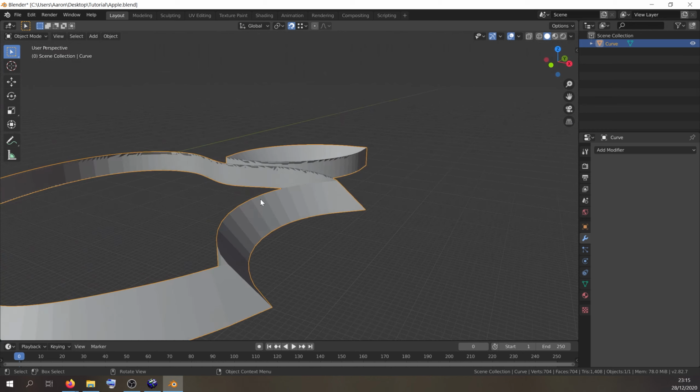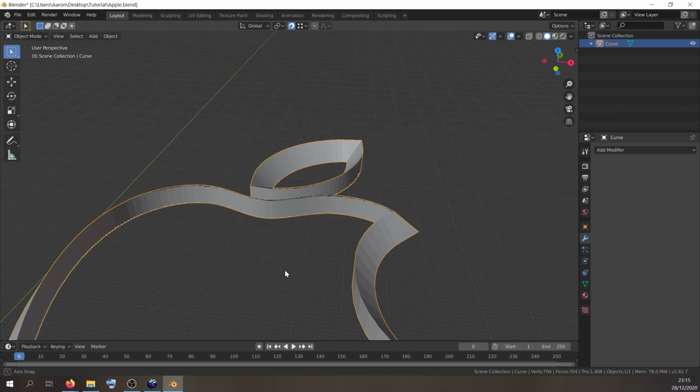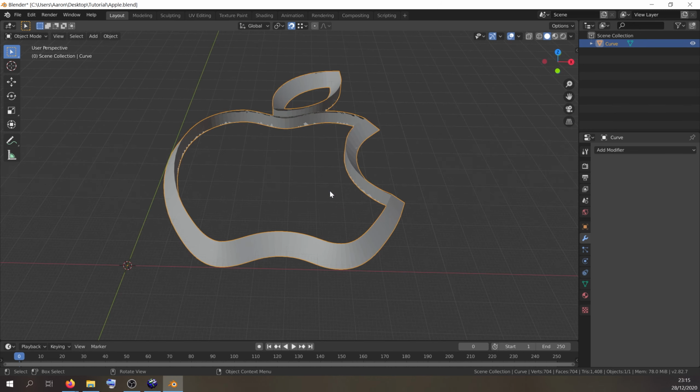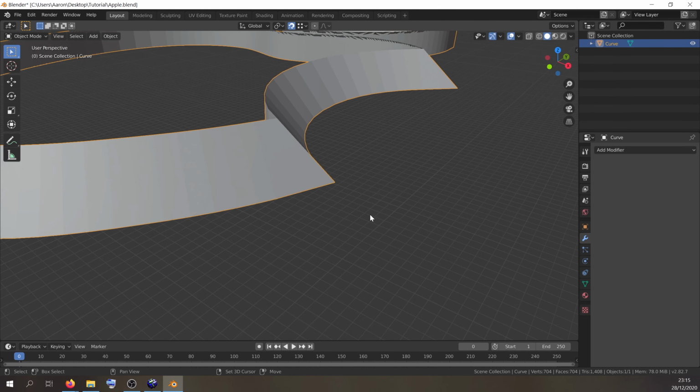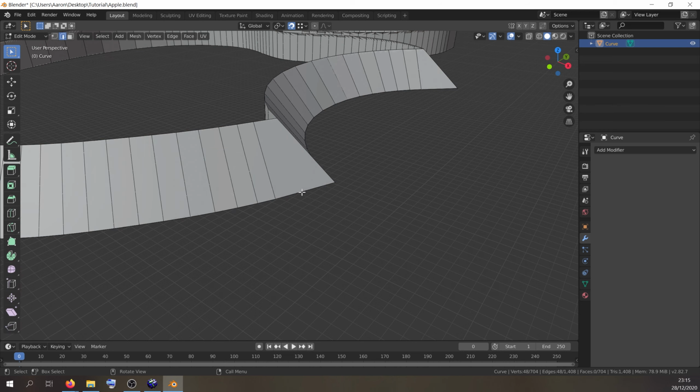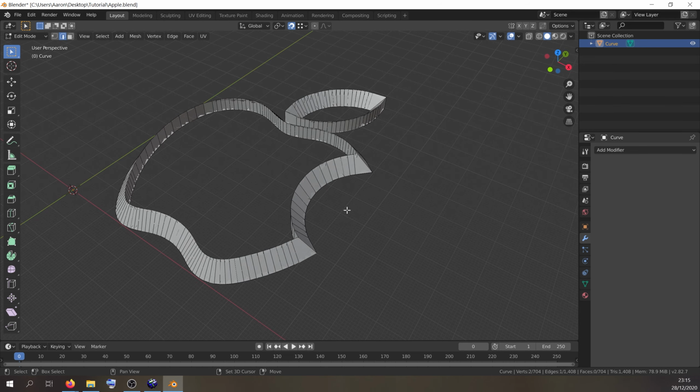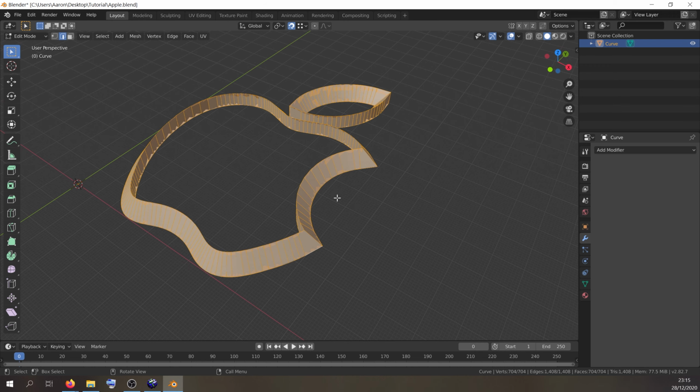So we have this is going to be outside and this is going to be inside. Okay, so we've created a bunch of double edges at the bottom now. So if I was to move these, you can see that there's still faces there. So we're going to want to use our Alt-M merge by distance again.